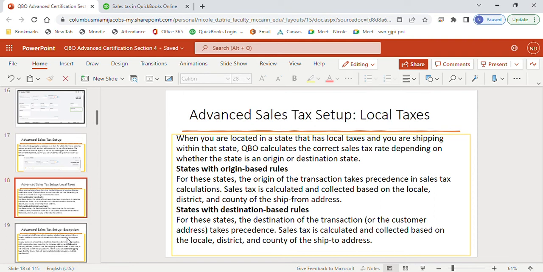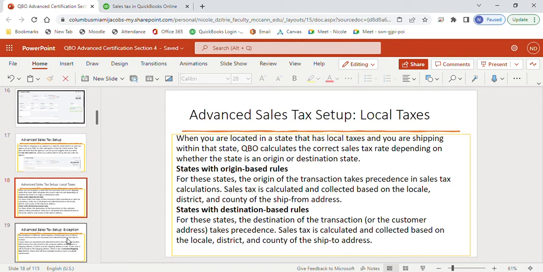When you are located in a state that has local taxes and you are shipping within that state, QBO calculates the correct sales tax rate depending on whether the state is an origin or destination state. States with origin-based rules, for these states, the origin of the transaction takes precedence in sales tax calculations.